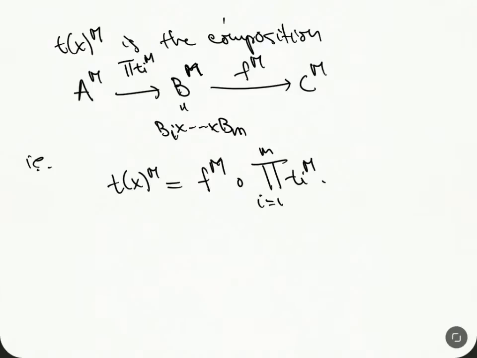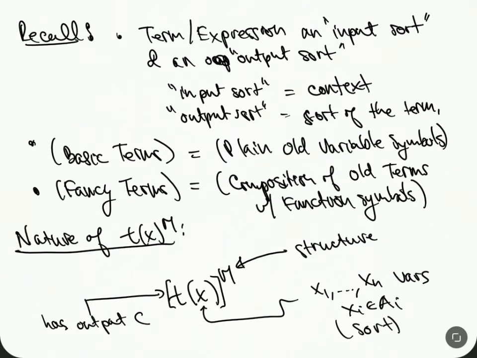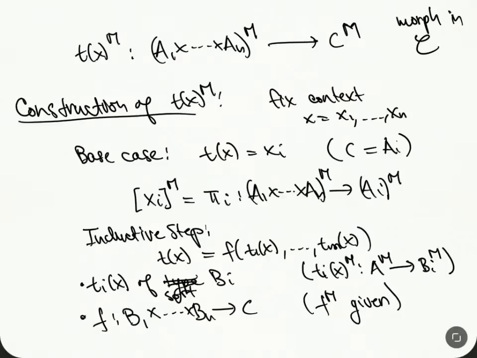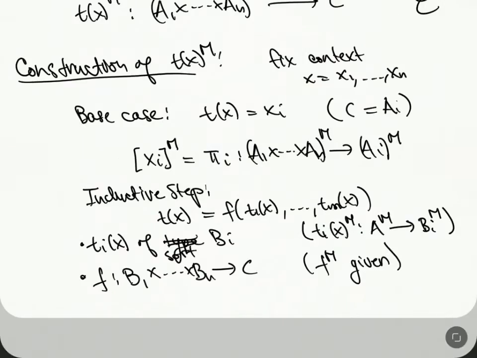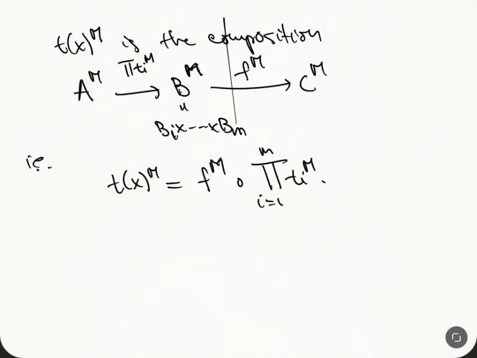So to repeat, given these terms, we can talk about what functions they're going to give us, or what morphisms in the category. So literally, they're going to be morphisms in the category. So this is a morphism in C. Okay, now that we've talked about terms in context, we can talk about how to build up the formula in context.